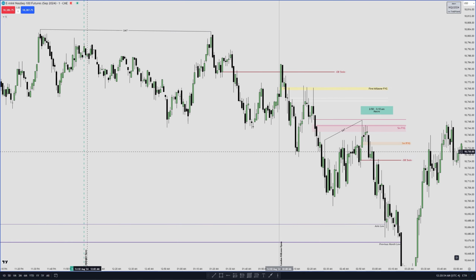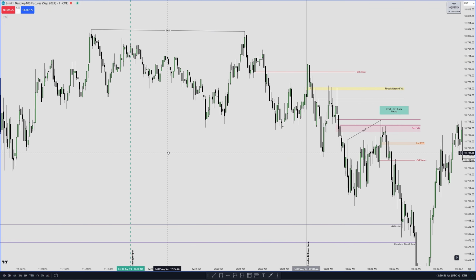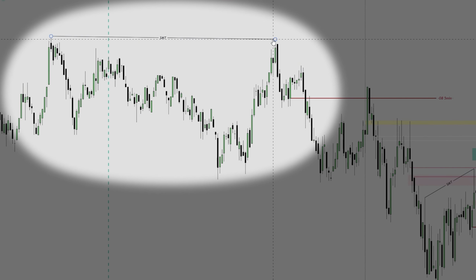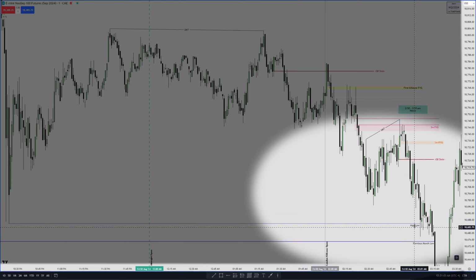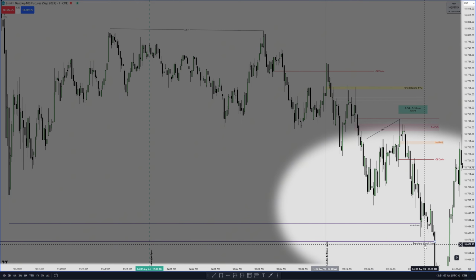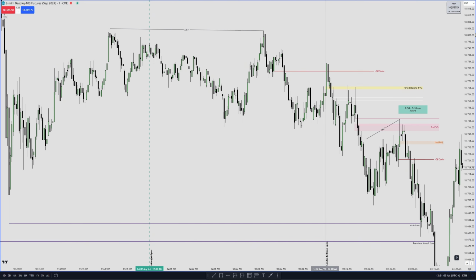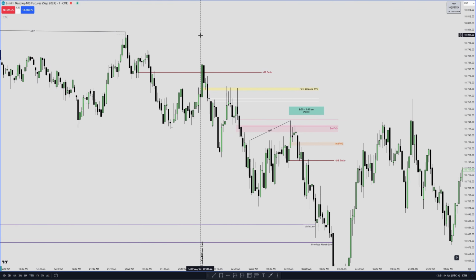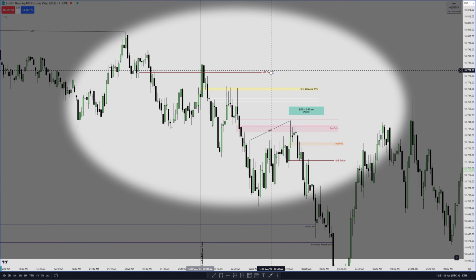So leading into this session, and just after the New York midnight open, I noted a clear SMT divergence with ES. And given that my bias was towards the Asian session lows and the previous month's low, I was confident that this marked the beginning of a downward move. After 2 AM, which marked the start of the London session kill zone, price spiked up into a 5-minute bearish order block, which was instantly respected.